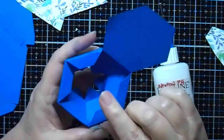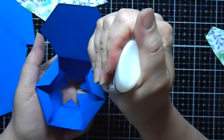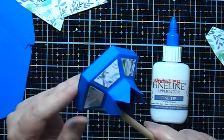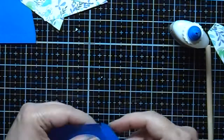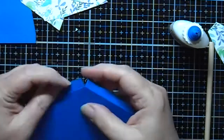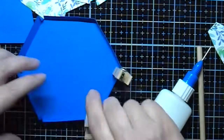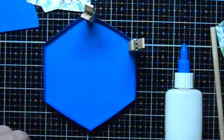I'll put some glue on these and then glue that bottom tab on to complete the bottom of the teacup. I'll use a dowel to kind of push it in. Next I'll do the lid of the teacup. I'll start by folding along all the score lines, actually folding in both directions to make sure those ends are going to hang down straight. Then I'll just glue it together at those little tabs, using a clothespin to hold it in place to give the glue a chance to dry.